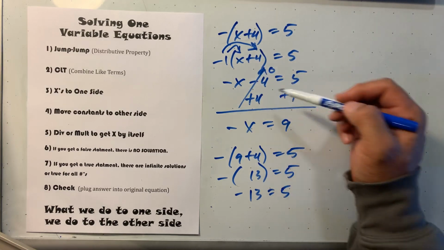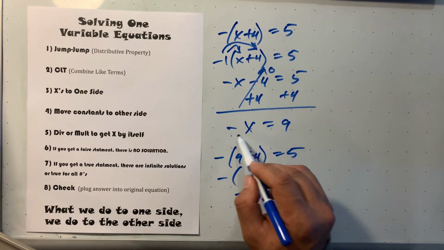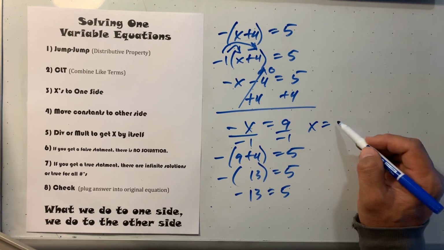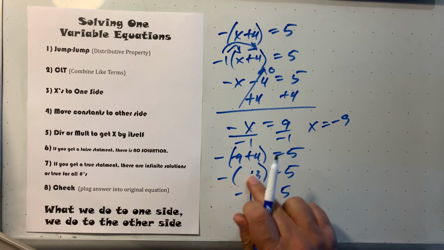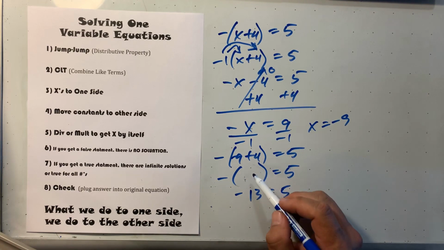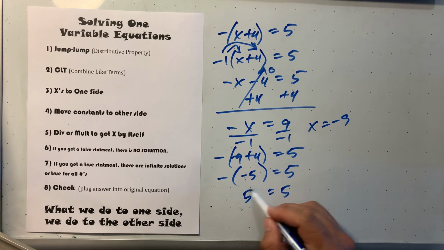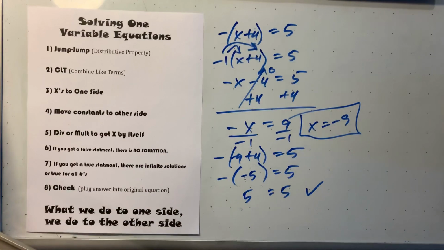Hopefully you can go back and find your error where you made your mistake and you got the wrong x value. Well, it looks like you forgot to divide by -1, which is going to mean that x is equal to -9. And then if you went back in here and changed everything on your check, you would discover that you did make a mistake, and hopefully you get a good check. And then you would know that the correct answer was -9.